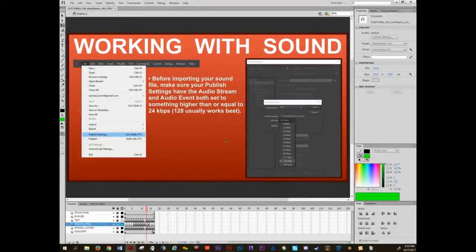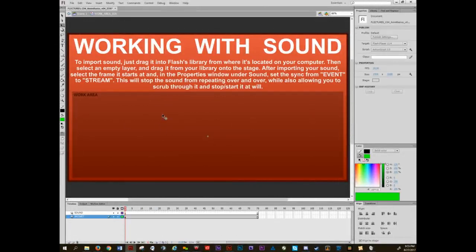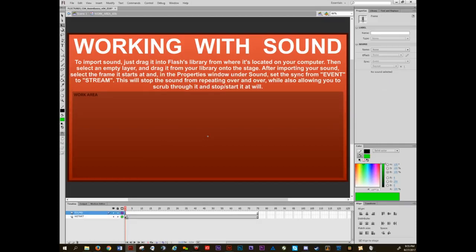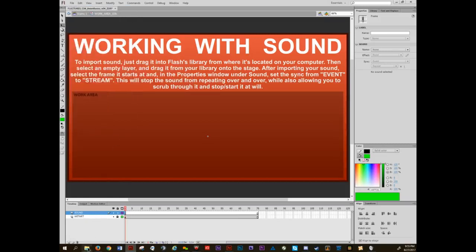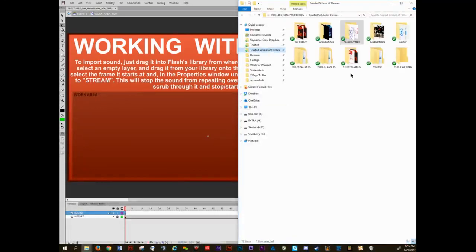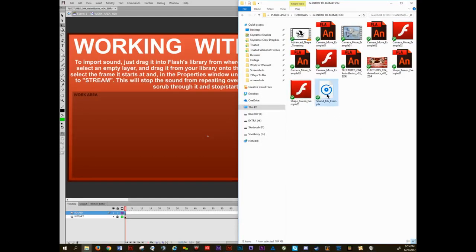Once you've changed that, we then get ready to import sound. So this is a whole new symbol. Let's double click to go inside of here real quick, and we are going to bring sound in here. Just like with everything else we've ever brought into Flash, you can always go to File, Import to Stage, but I just like dragging sound in here. If you go into our tutorials folder for this tutorial, Public Assets, Tutorials, 04, Intro to Animation, you'll see there's a sound file example ready for you guys to toy around with. So I'm just going to drag that right in.